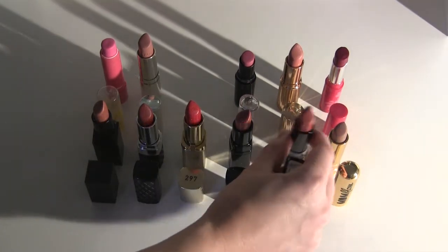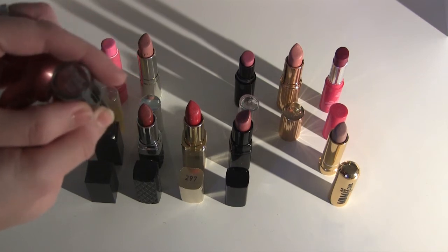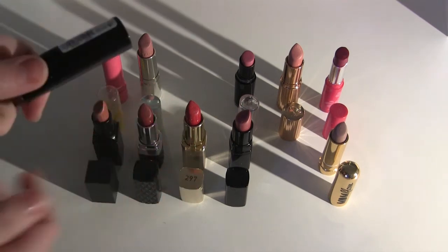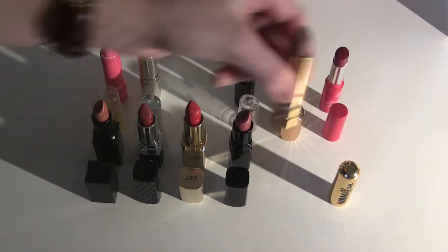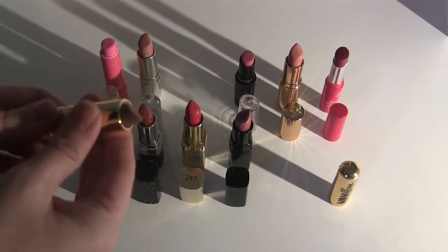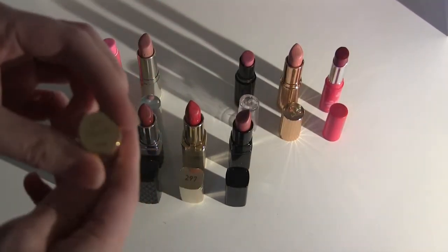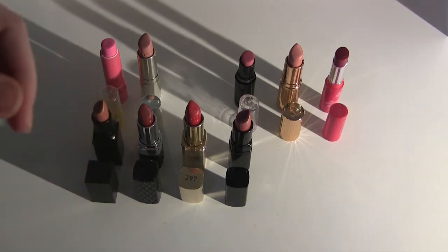My recent favorite has been the Catrice Ultimate Color in 'A Rose Garden' 370 — so beautiful. I got it from Betsy from Make Up Your Mind. Just from pulling these out right now, I saw that this one has gone bad, looks funky. So I'm going to get rid of it — it's the MDM Flow in Bossy. That one goes in the trash.